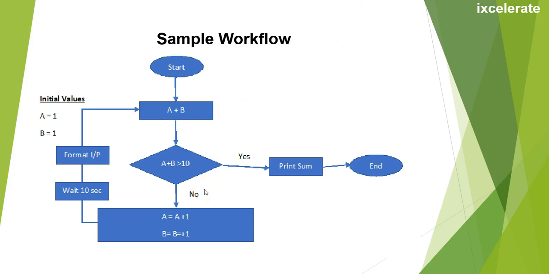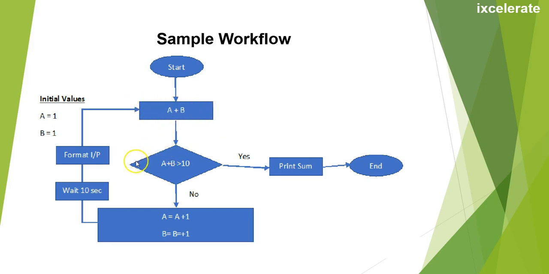Now if you remember the different types of states which we discussed a few minutes back, let's see how those states will fit in here. The first block, which is a plus b, here we are actually performing some task. We are trying to perform some calculation. We are adding these two numbers a and b. This block would be a task state in our step functions.